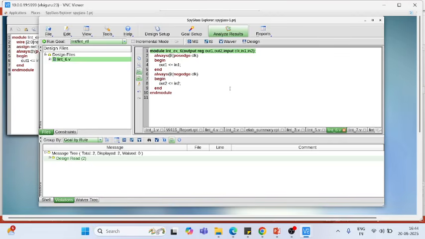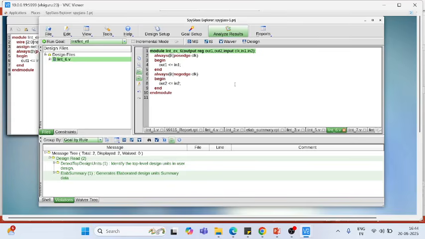So here we are using two always blocks. Block 1 is controlled by the positive edge of the clock. Block 2 is controlled by the negative edge of the clock. Even though this may be a violation, it is in fact not being considered in this case because of some waivers.